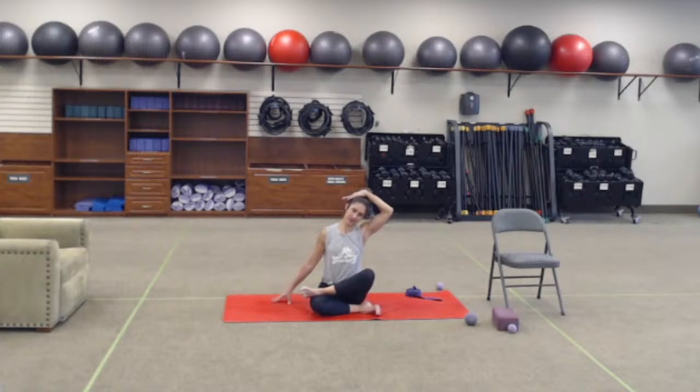Keep that shoulder down. From here, let's go ahead and turn your chin towards your shoulder. Keep space here. Keep pressing that left shoulder. And then back to center. Now tilt your chin up and over towards the left. From here, come back to center.